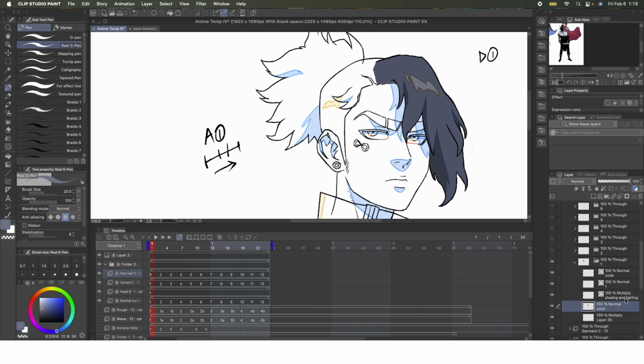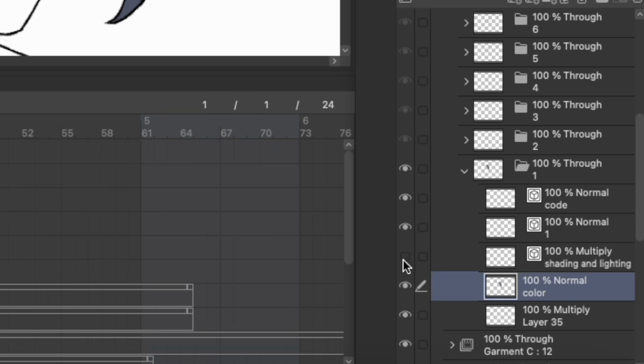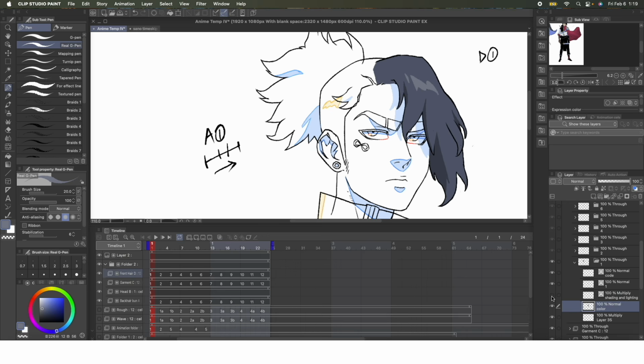You can then turn off this layer if you want, so you can then have a clearer view of how it's going to look. That's the line out layer, so that stays on. But the shading and lighting lines, the lines that let you know where the shading goes and the lighting goes, I can just turn that off and then you can see better. Let's do it for another part.